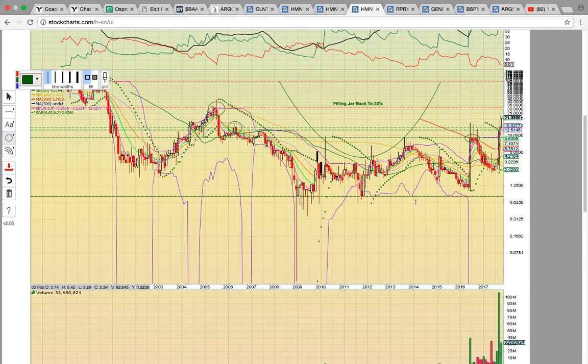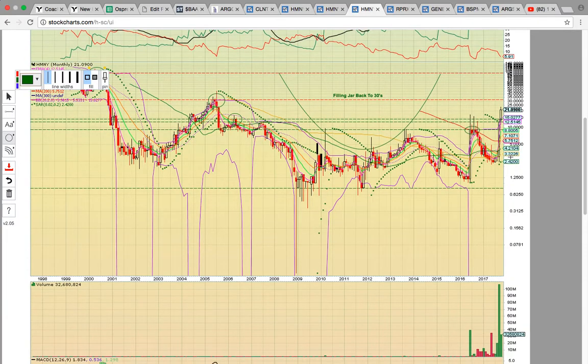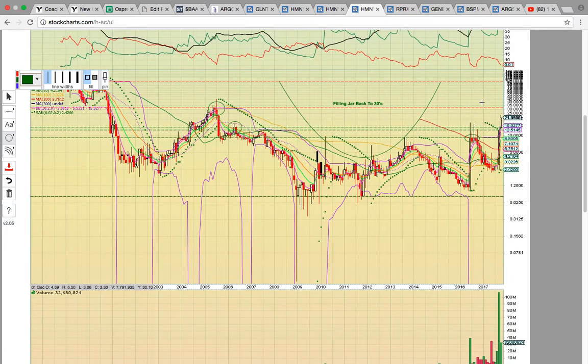And so this candle for this month will not set until the closing bell on the last trading day of the month, and so a lot can change between now and then. You can see it's had this big breakout. The huge level to break now is going to be back here from 2005. You can see the high close is around $32-$33. That zone right there is going to be a really key resistance level. That was the top from back in 2005.